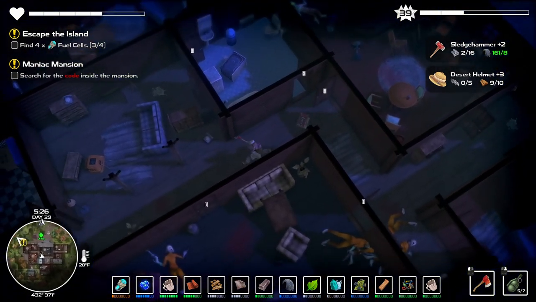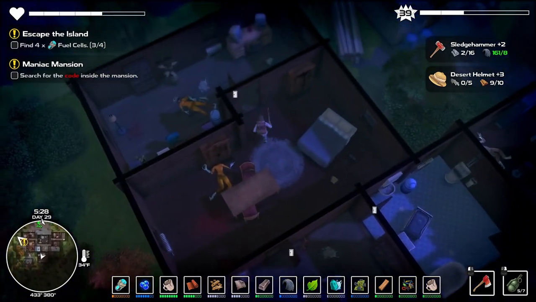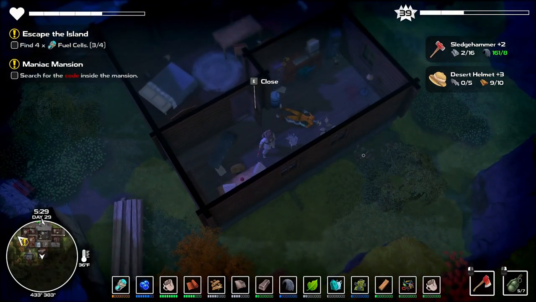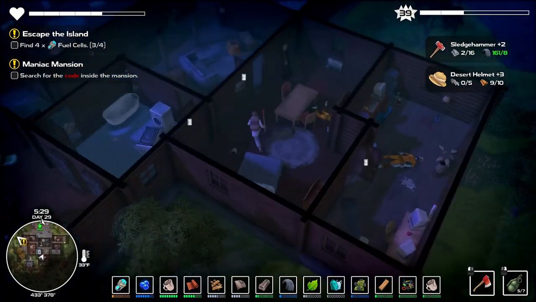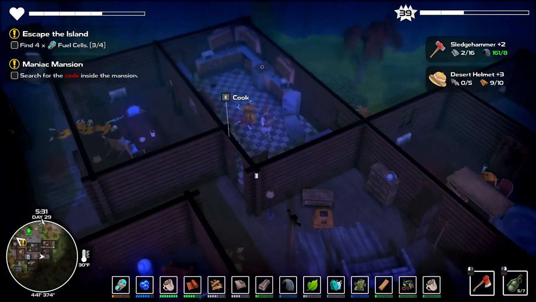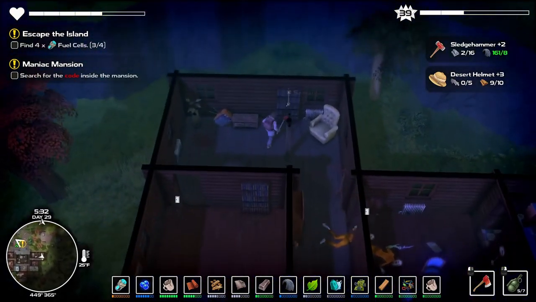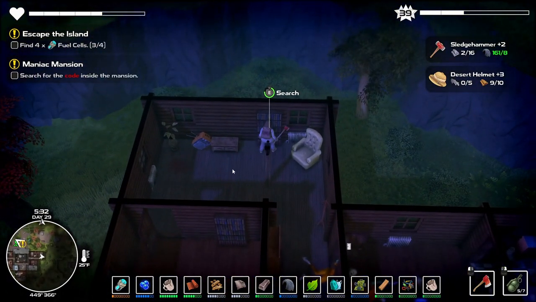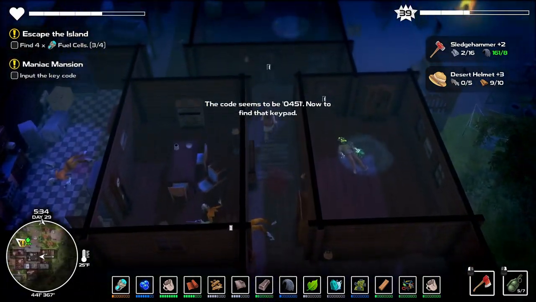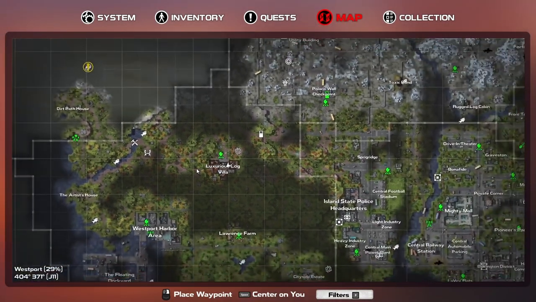Still don't see any other exclamation marks yet, or question marks yet. 4, 5, 1. Do I see any more? No more bookshelves to, oh, there we go. 4, 5, 1, 0. 0, 4, 5, 1. All right. And now where are we going?